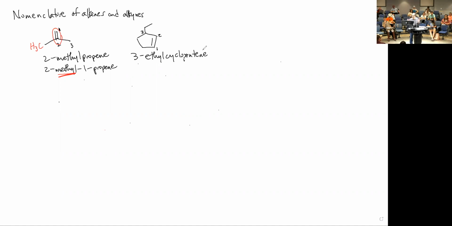So again, what you need to know is that when you're naming an alkene, you need to state where the alkene double bond starts, or if it's an alkyne, where the alkyne triple bond starts. In cyclic alkenes, it's best if you can start the double bond at carbon 1, make it between carbons 1 and 2, if at all possible. If not, then you'll apply the same rules to naming alkanes in terms of knowing what to number everything. And then you'll also number all the substituents and state where they are and what the substituents are.